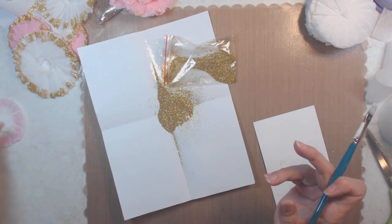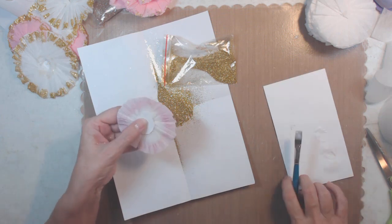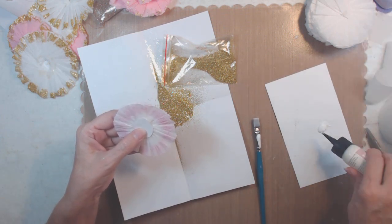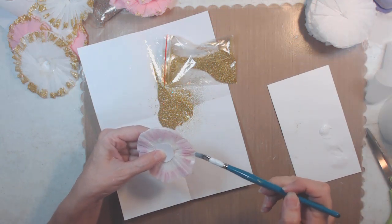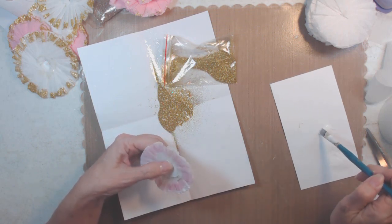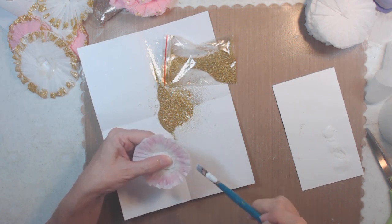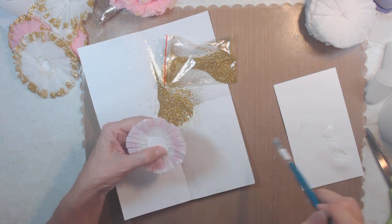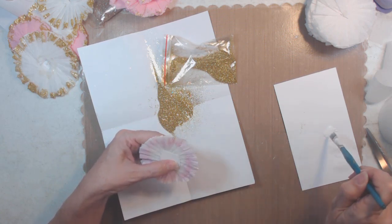So let's see what this would look like since we put the eyeshadow on it. Let's see what it looks like with a little bit of gold, if it would make it look a little nicer. And you can take off if you see that you have too much glue. If it's too thick and heavy, you can then wipe it back off with your brush.